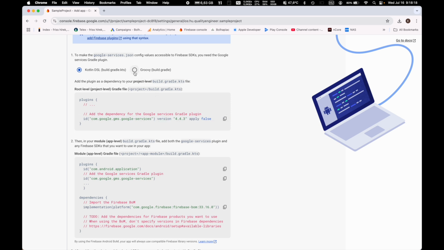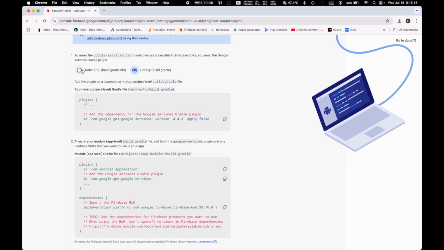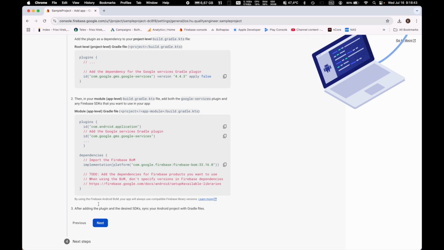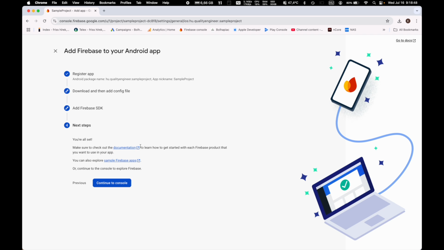And the Google Analytics, for example, you can also add to your application, or you can remove if you don't need it. And you can use it for the Kotlin build Gradle version, and also the Groovy type Gradle version. So depending on which one you want to use in your project, select the right one for your application. So let's get to next, and then again you can test if your setup is complete and it is working.